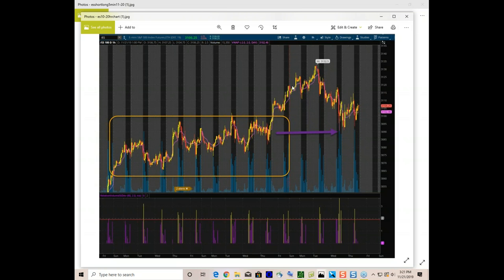So it broke out here, and now it's coming back down into the high volume node of this balance area. High volume node means where most of the trade occurred. So yes, this is a good place to get long, but where are you getting long? You're just going to blindly, I mean, this is not a defined area. You can't have the point of control. That's still not perfect, right?